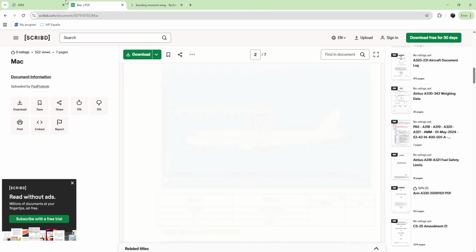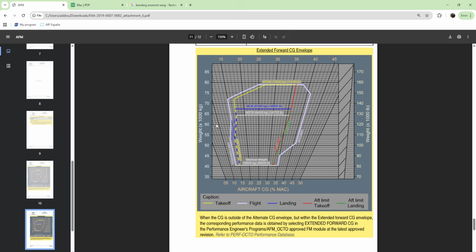This one is not well detailed. This one is well detailed, okay. So you have the weight and you have the aircraft CG, and then you calculate if you are within limits or not. You use this graph. It's very easy. But also there is a lot of techniques how to calculate it, and how to know how much extra fuel you can get. It's the same graph, but you are going to need to make some shifts like this. You go down like this, depending on the factors, and then you get it.